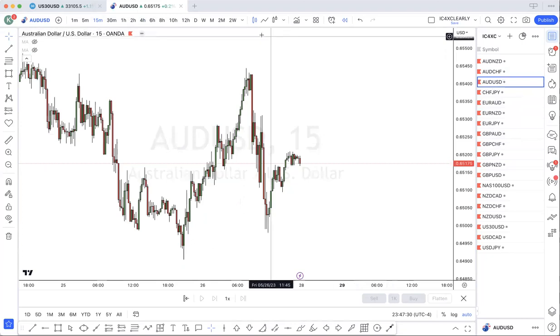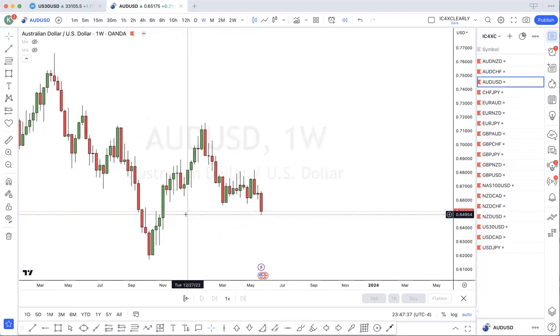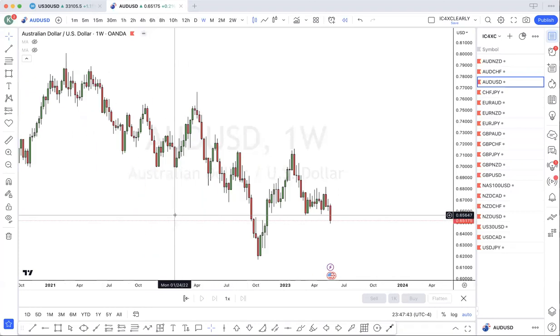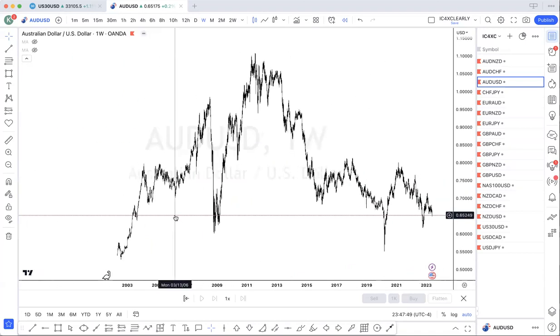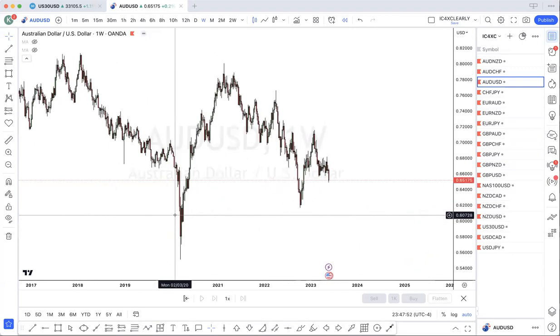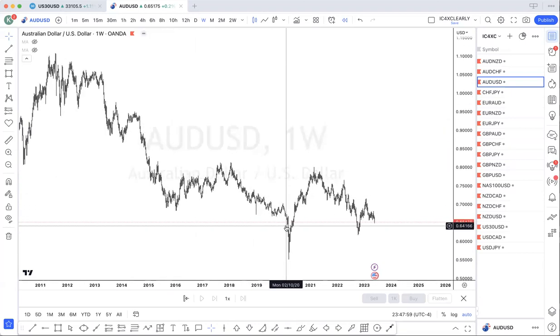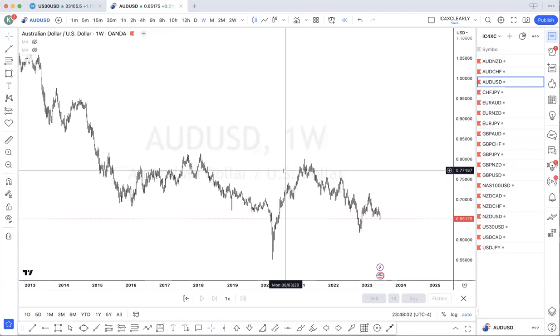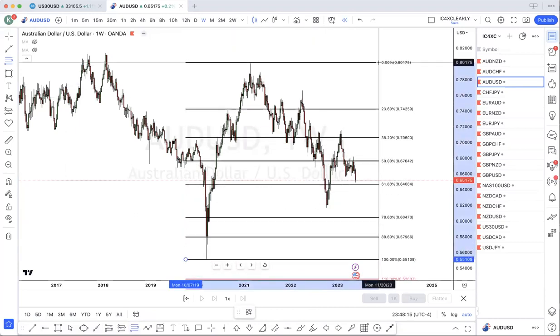All right. AUD USD. We have a weekly bearish order block. Price has tapped into this imbalance here. Overall price is currently bearish. Price was bearish. It started breaking structure to the top side, breaking these highs. So let's see. I may have to go back and look at the other pair as well, the other AUD pairs.